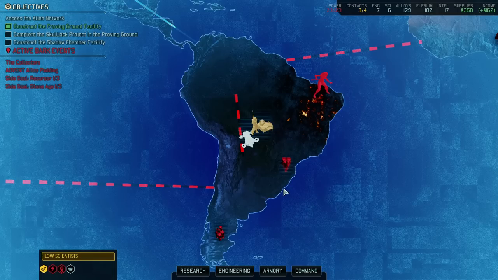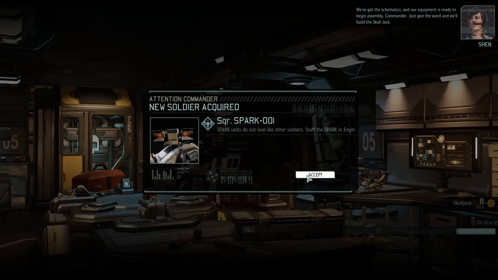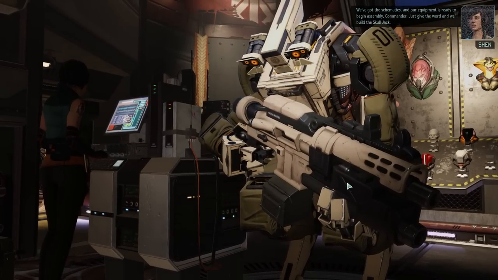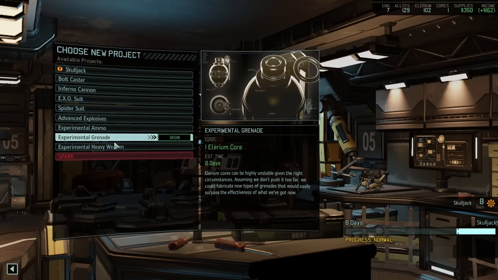Nice, look at that, we got our spark. We got the schematics, and our equipment is ready to begin assembly, Commander. Just give the word and we'll build the skull jack. Already building the Skulljack.